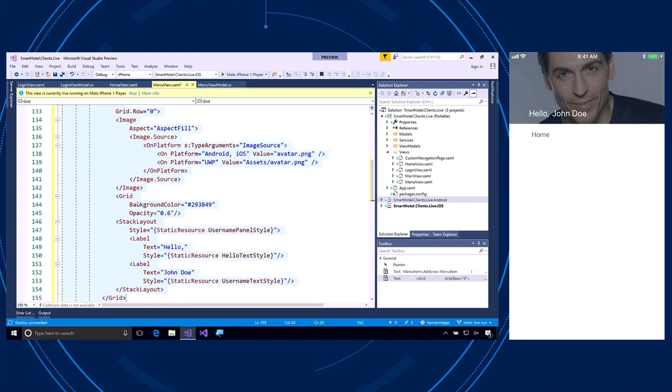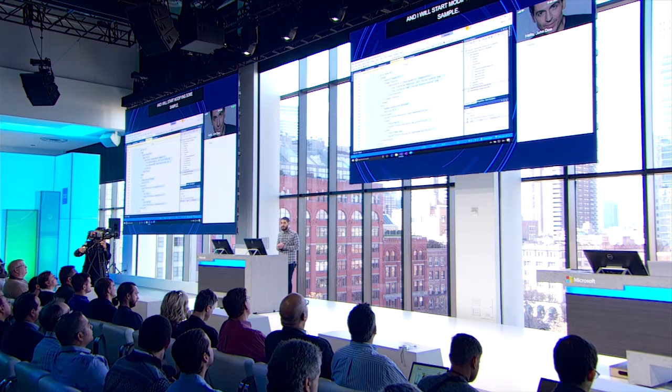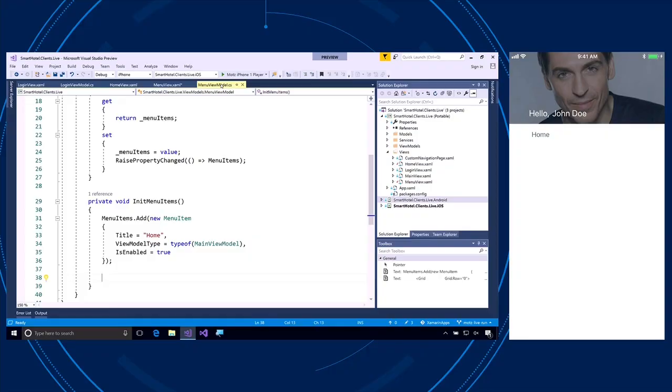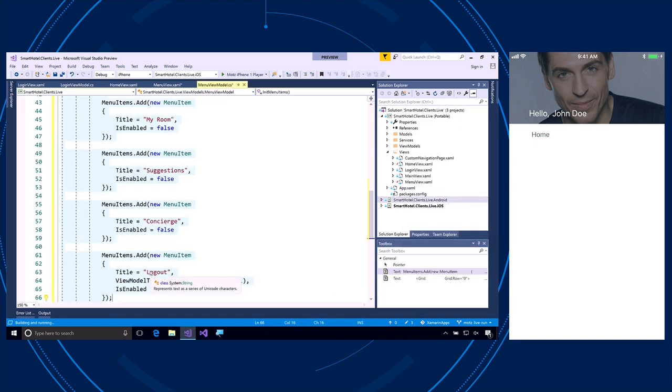Now, I don't even have to save the file. It redeploys my changes immediately over to the device. But what's great is that it's not just doing user interface, it's also my source code. So if I come into the code behind where I'm initializing the menus, I only see a home menu. Let's flesh this out a little bit. So I'm going to come in, drag and drop over the rest of the menus. The Xamarin Live Player picks up all of my changes and redeploys. I never have to stop my development. It just automatically redeploys my code with an iOS or Android device.